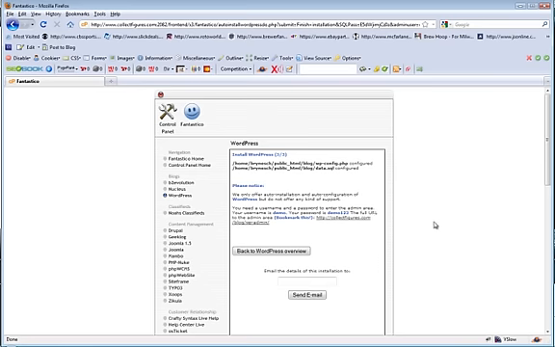And this is the final installation screen. It confirms the URL for the admin area, and it shows you the username and password one more time. If you'd like, below that you can plug in your email address here, click Send Email. It'll email you those details, so that way you have it on file or can print it out easily.